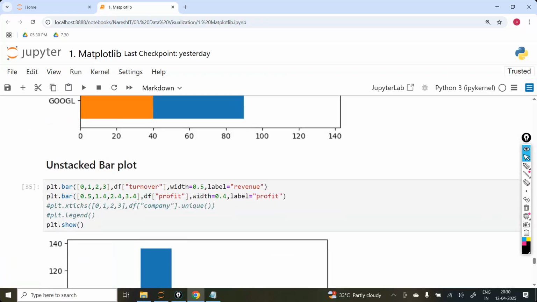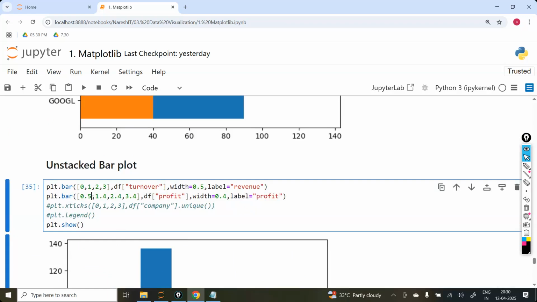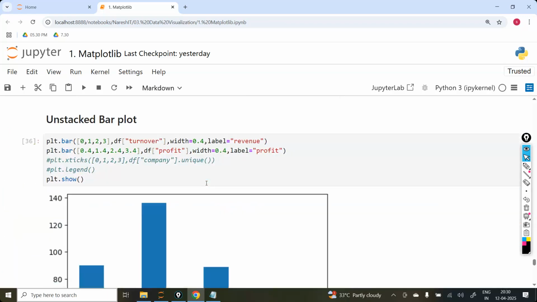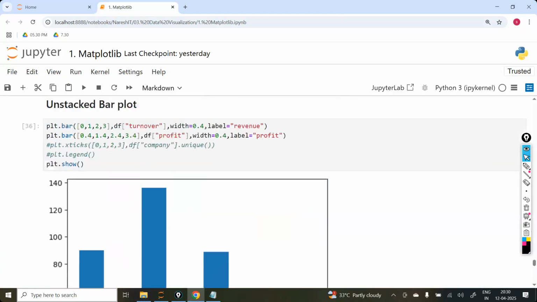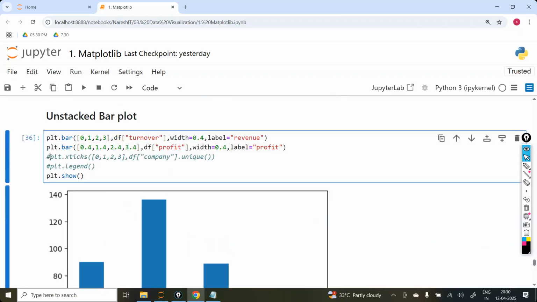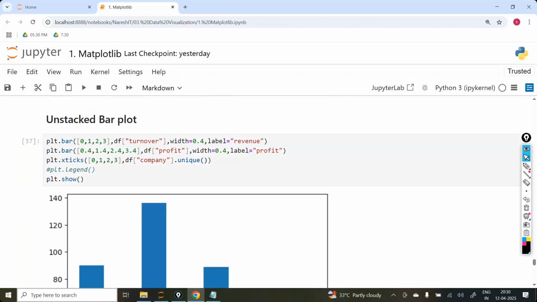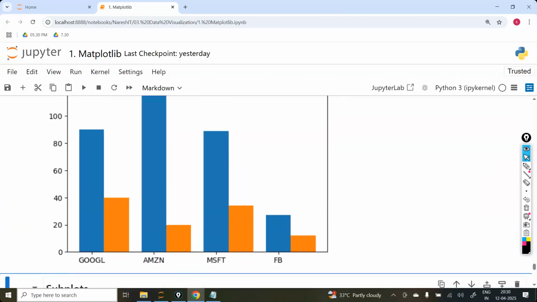But for that reason, here I'm going to consider this one as 0.4 and this one also I'm going to keep as 0.4. Now it is clear why? But in the bottom, what you are getting? Some numbers. Those numbers I want to replace with the 0, 1, 2, 3, whatever I have selected for my understanding, I'm replacing with the 4 company names. What are the 4 company names? I'm replacing the 4 values with 4 company names. So that is nothing but Google, Amazon, and like this. So automatically the ticks are changed to this one.